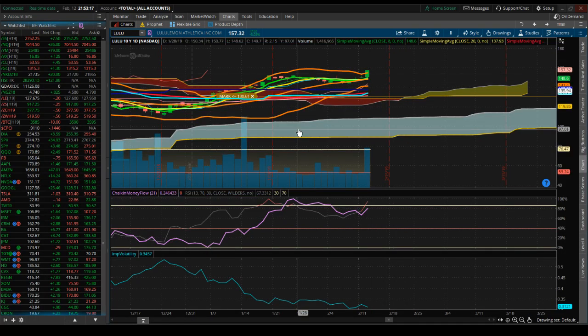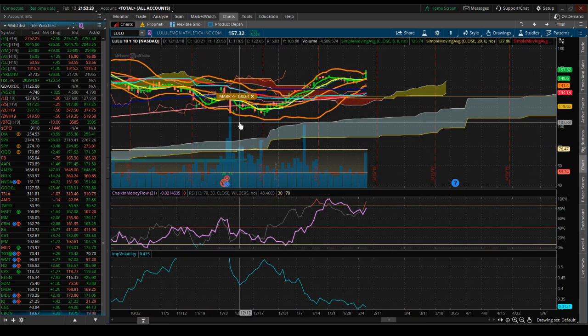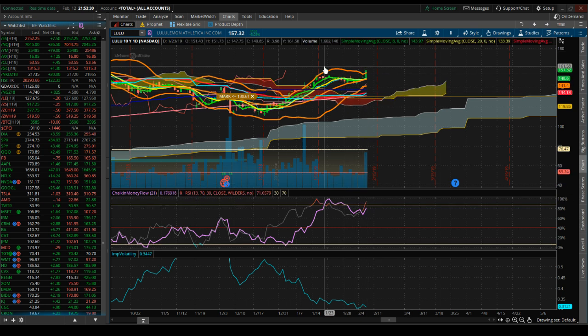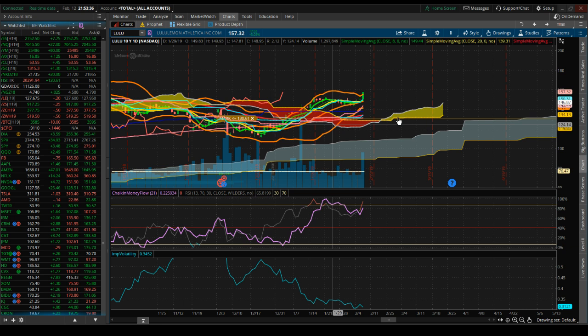So I would say this looks pretty good. This could be a wave 3 of some sort. This could be like a 1, 2, 3, and depending on where this turns over, you might have a wave 5 top, but it might still give another push for you too. This could just be 1, 2, and then it could be working on a wave 3 up as well. So I do like how the checking money flow is positive here, so it looks like there is a chance.